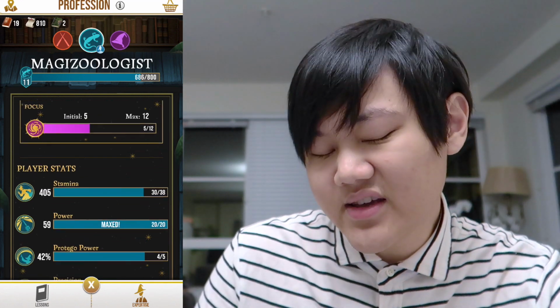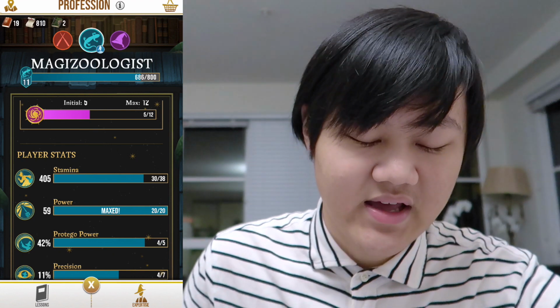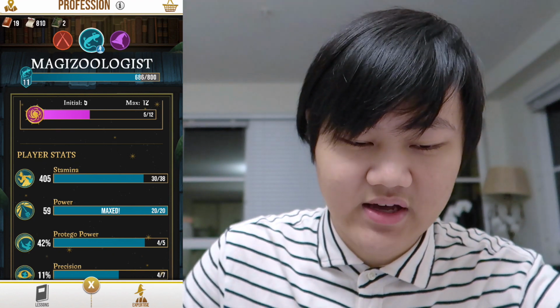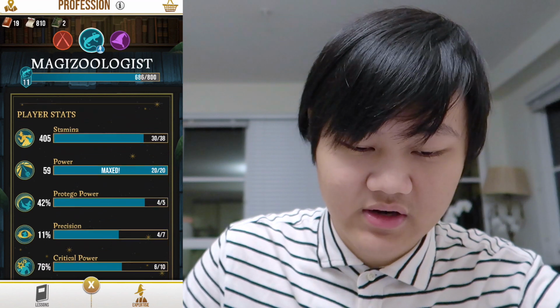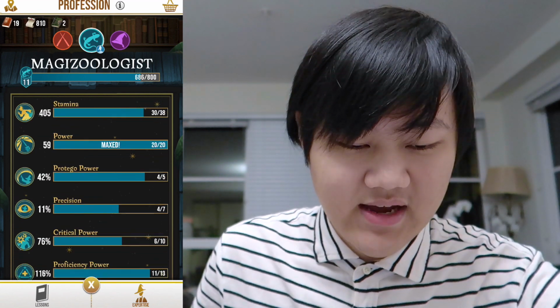So I'm not taking damage ever anyways, because the aura that plays with us also has a max confusion hex. So, you know, I'm not taking damage either way. So yeah, I'm not worried about stamina at all.